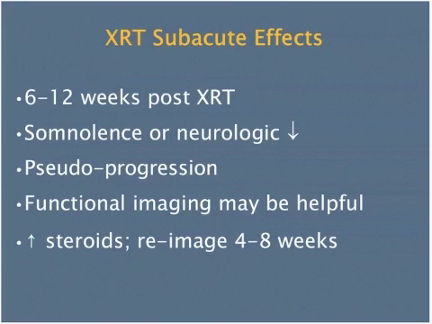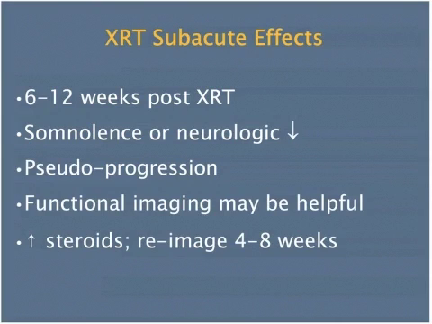In the subacute phase, which is a month and a half to 3 months post-radiation, one can see a return of fatigue and sometimes an associated decline in neurologic function, and it's thought that this represents a transient demyelination effect that manifests at this point. This is also the point where one can see pseudoprogression showing up on imaging, and so it's important under these circumstances to try and put the clinical and radiographic picture together to decide, are you looking at early tumor progression versus subacute radiation effects?